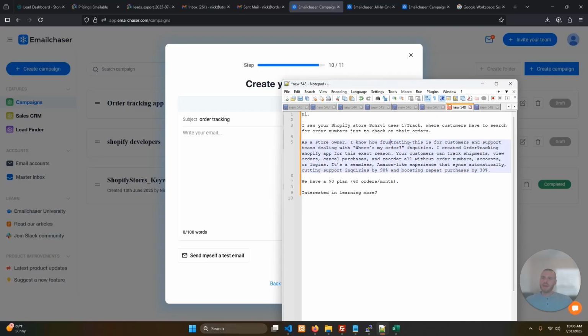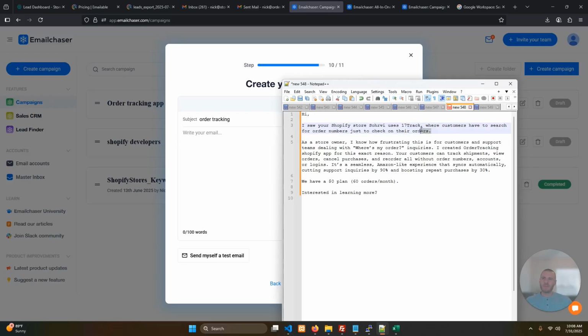Now, this was my experience. There are multiple variables here that are important, right? It comes down to, are you targeting correctly? For example, I was targeting Shopify stores that already had an order tracking application installed that, frankly, in my opinion, is a bit of an annoyance for customers, right? Because they have to go in and have their order number. Not everybody has that, so they've got to go in their email and look up the order, and it's just a pain, right? So I thought, hey, that's a great target for me.